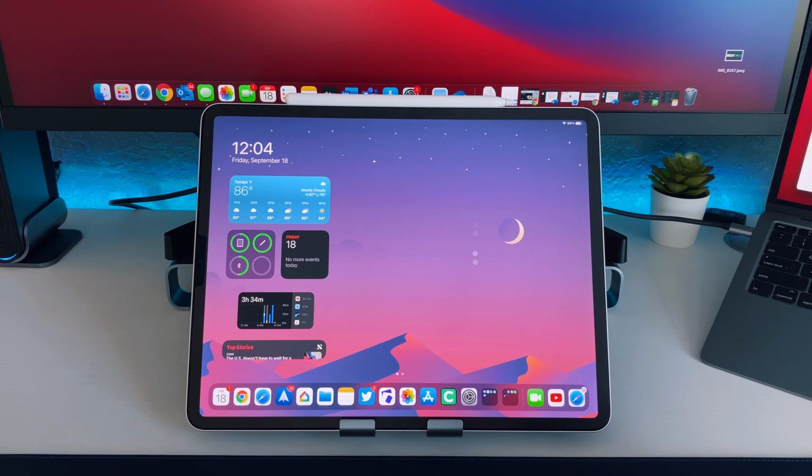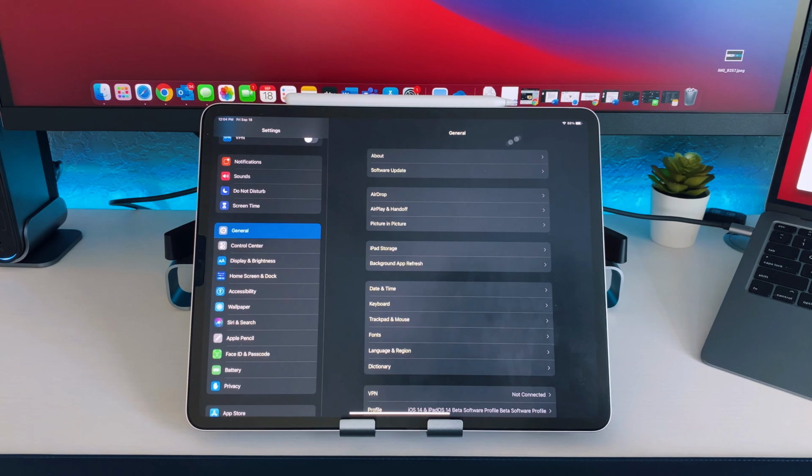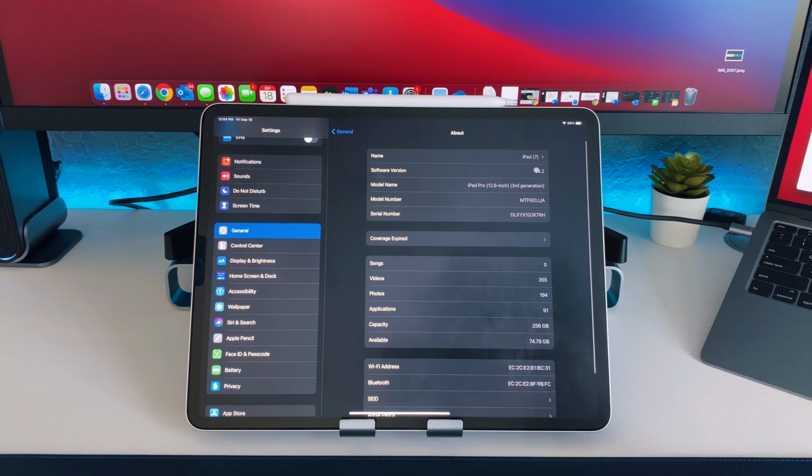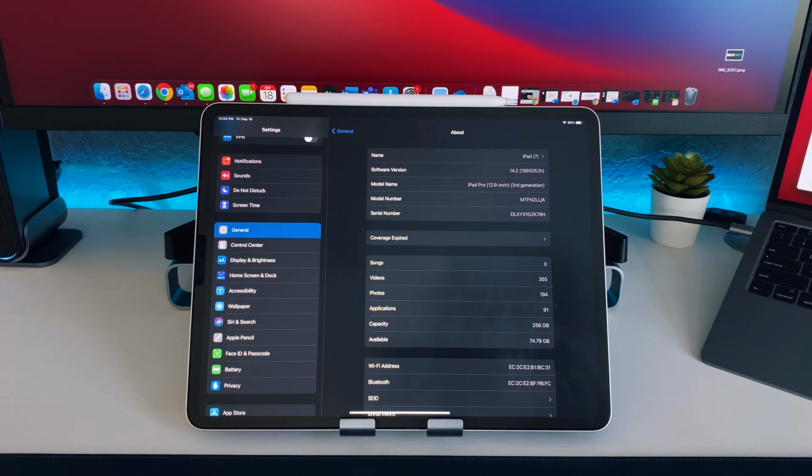So first, guys, let's go into the actual build number for the device. Like I said, we're on the new beta software 14.2, as you can see right there. We click on that one, and then we get the build version. Obviously, this is the first 14.2 beta, so it's probably going to be the most unstable one. You'll definitely know in my follow-up video if I've noticed anything different or any hiccups that have ruined or halted my productivity. When it comes to the iPad Pro and these beta updates, sure, some of them are a little bit broken, but I haven't lost any productivity. That's why I'm okay with it. But if I do, you guys will be the first to know.